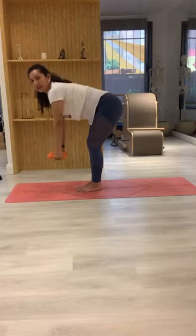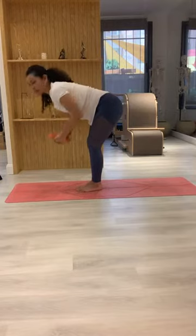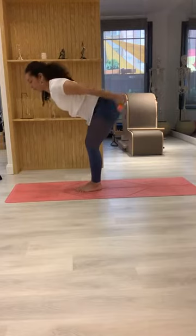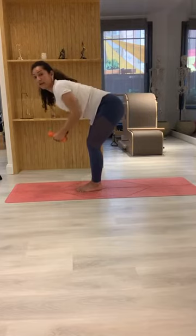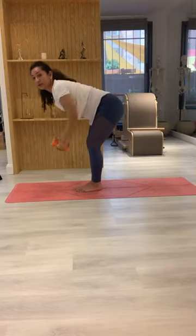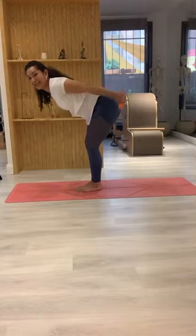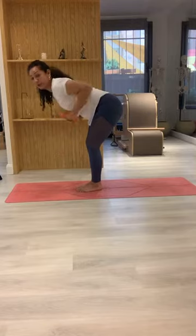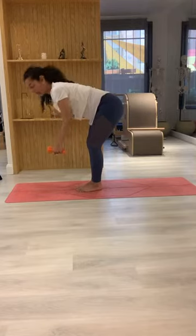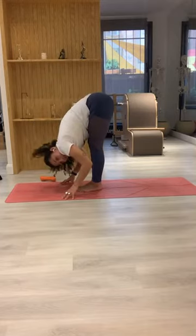Bend again, extend forward. We have 9 more. 9, extend, and come back down. 8, engage your abs here. 6, 5, 4, 3, last 2, 2, and 1. All right, perfect. Dump your weights, round your spine and fold. Give your back a break here.